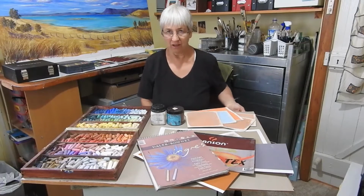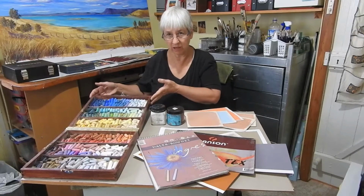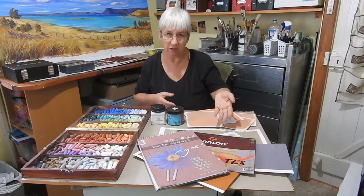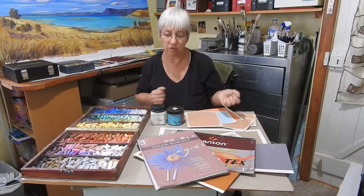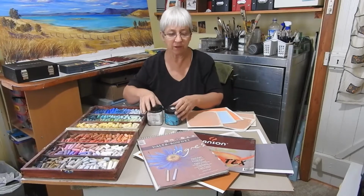I'm Lindy Witten and this is part of my Pastels for Beginners course. So last time we talked about the materials in terms of the pastels that we can use, and today I wanted to talk about the paper, which is sometimes called the ground or the support, and the various papers that we can use when working with pastels.